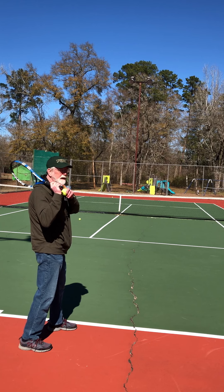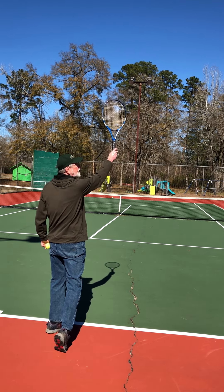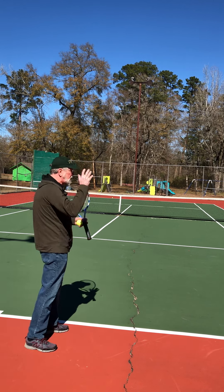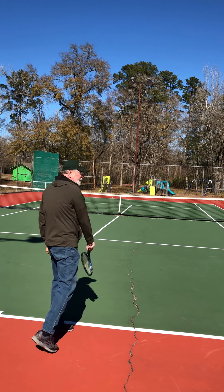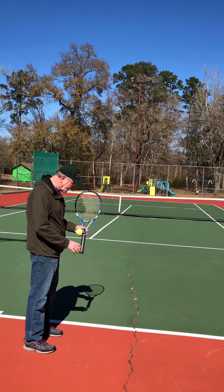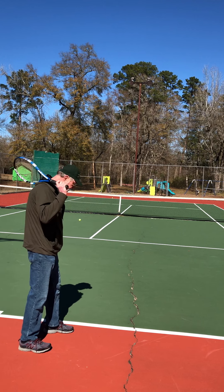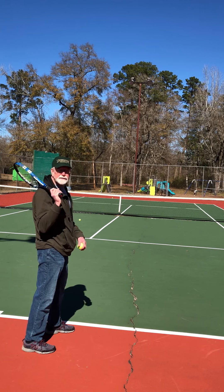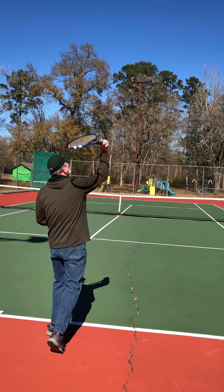With the racket on your shoulder, your swing would look like this: swing up, strike the ball up there, then follow through down and across your left side. In volleyball you follow through straight across, but in tennis you follow through to the left — that's because if you go straight down you'll hit yourself in the shin, and it will not feel good. So you swing up, then go down and across to the left.